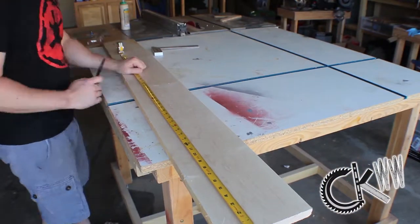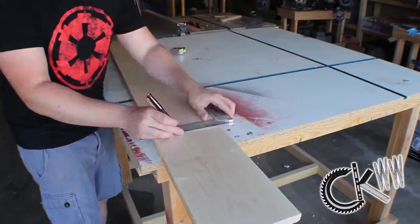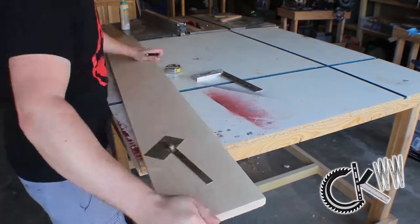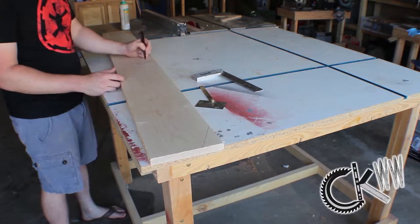Starting out, I'm just generally laying out my lines and trying to get an idea of how I want this thing to look, both in shape, size, feel, everything. I thought it would help to actually visualize it.